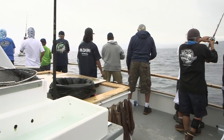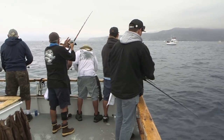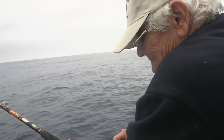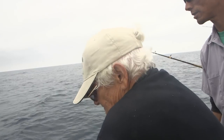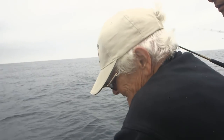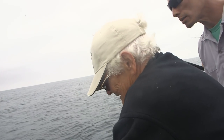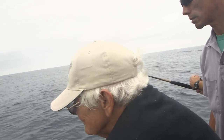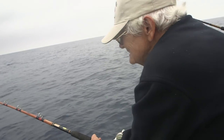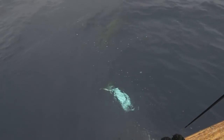You have to go over, everybody. Handle it. Oh yeah, you got the beast here. You got a nice one. Is that a two-speed? Yes, it is. I'm on two-speed. I think you got off, or is he charging? Yeah, faster. He might be coming at you. He's coming right to you. Yeah, faster. More than that.